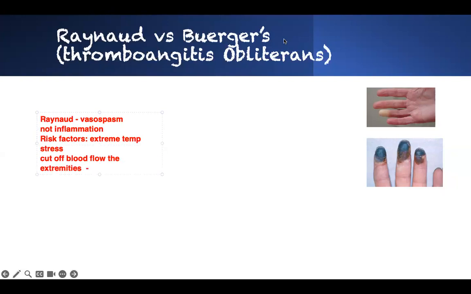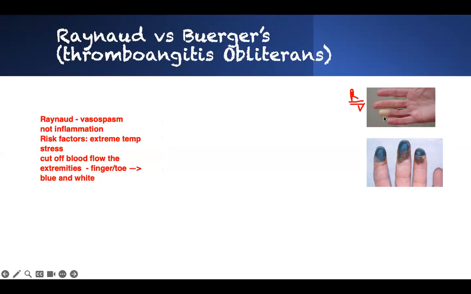And therefore what happens? The fingers or toes become like what? Blue or white, blue and white. But there is no inflammation. So that is the problem. And basically you can see from the pictures, one is black, the other one is blue and white. So this is classic Raynaud. This is a Raynaud problem. This is not Raynaud. This is completely black. You know, there is necrosis and everything.